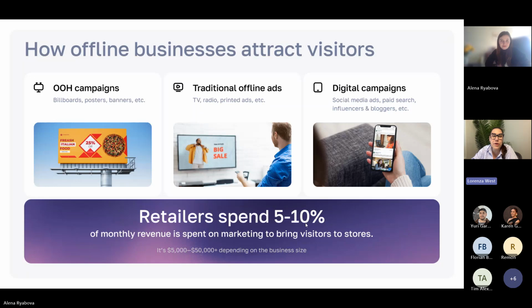All right, guys. So historically, we have multiple ways in order to market to the audience. We have billboards, we have posters, we have TV, radio, printed ads in magazines and newspapers, and then we also have social media ads and digital ads. But what we're not seeing is the result of these. We are spending 5 to 10% of our marketing budget on these marketing efforts, but we don't know how or if they're actually producing results.